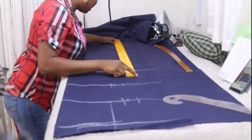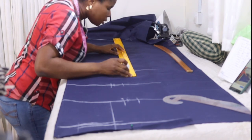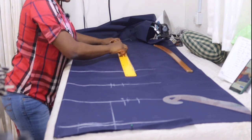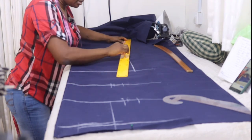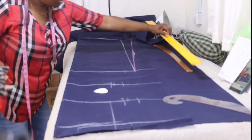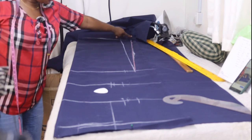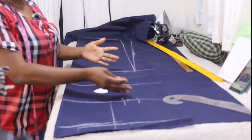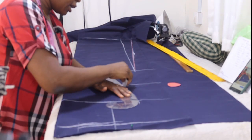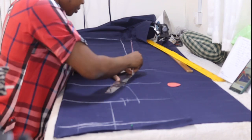For my client I'm making it straight down to the hemline because I want it to have pleating at the back. But if you're making an A-line shape, you extend it out like that. You can see the difference: mine is straight, the A-line comes out like that. The next step is to connect the side: from the bust line, connect to the waist, then use the curve part of your ruler to connect from the waist to the hip.